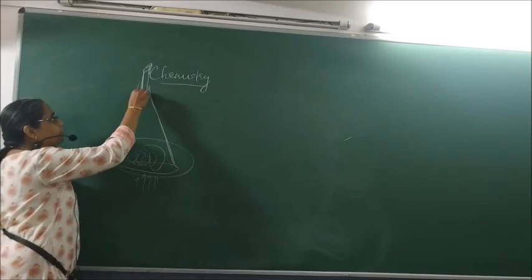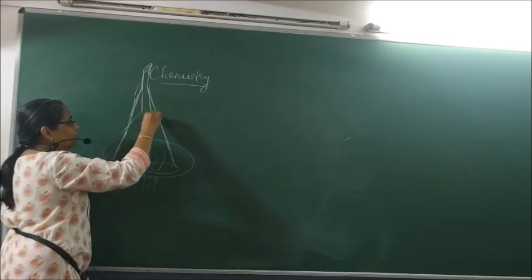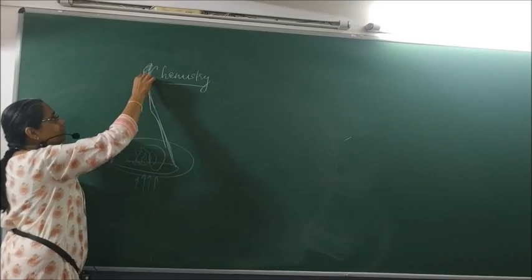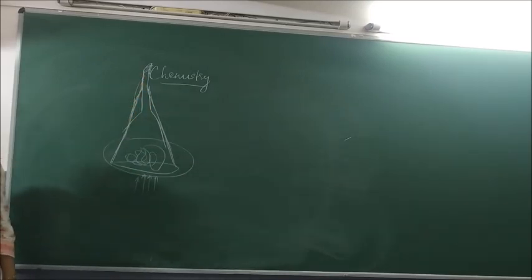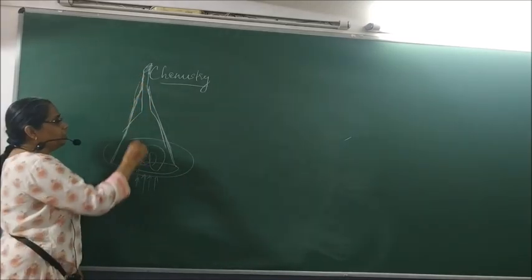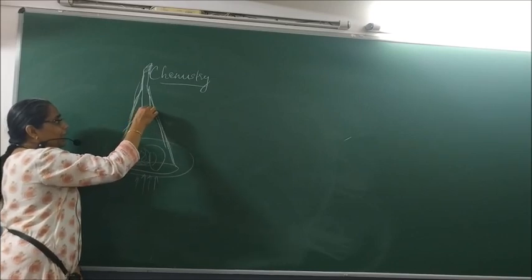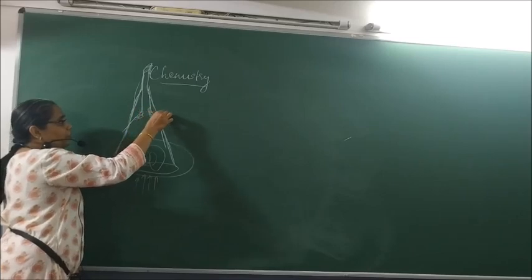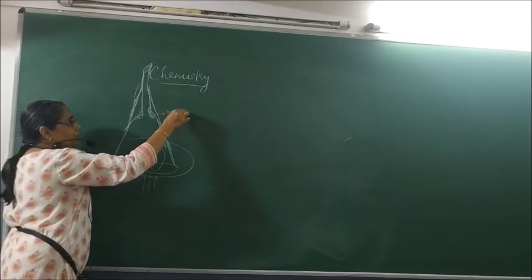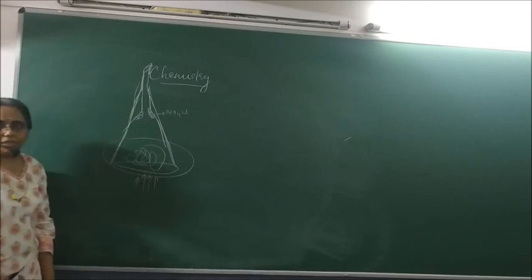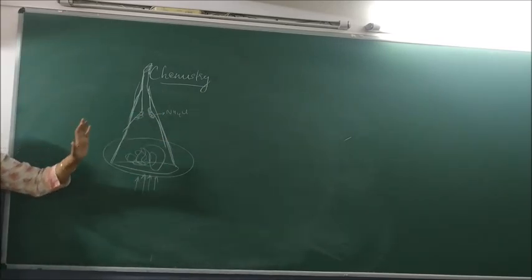And then after some time, actually I should have drawn the neck like this. So after some time when the gas is not allowed to go, and after sublimation, leaving it for some time, you will find that the gas again gets converted and deposition of ammonium chloride can be seen in the neck of the test tube or the neck of the funnel. Clear?